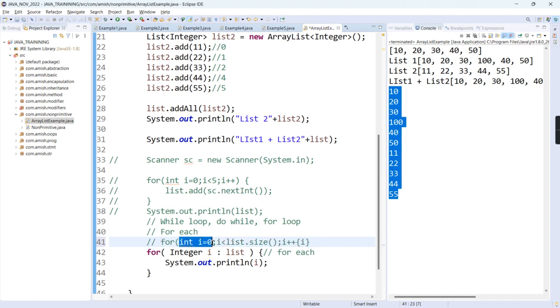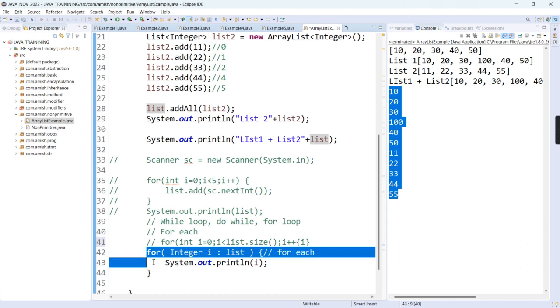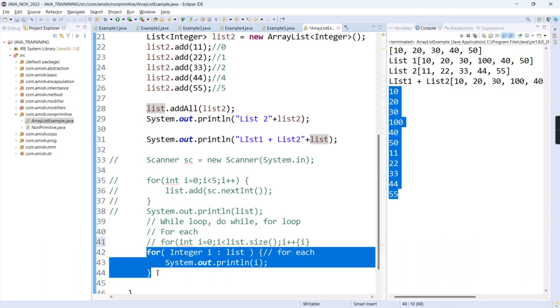First we have to declare one variable, then we have to apply some condition, then we'll increment or decrement it here. But when you use this for each loop, you don't have to add any condition, you don't have to initialize any variable with any value, you don't have to increment or decrement any value. You just have to write the data type of your array list elements, and on the right side mention your array list name. That's it. It will iterate all the values from your array list.